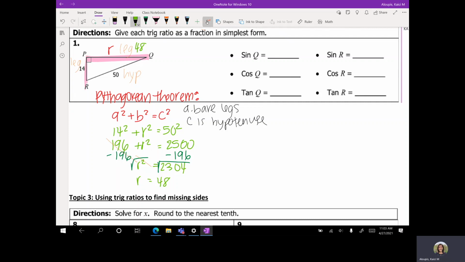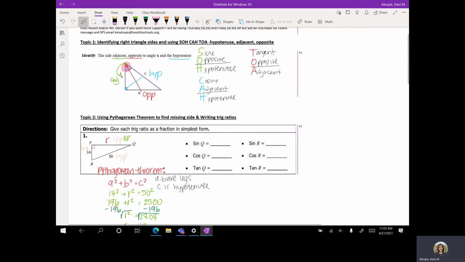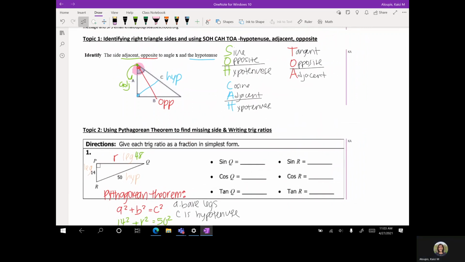our trig ratios to fill in the last little bit. I'm going to do that. And remember, up here we have SOH CAH TOA to help us write our trig ratios in the correct orientation. We're going to start with the angle Q. So if we're at this angle Q over here, and I'm asked to find the sine of angle Q, well, I need to know what is the opposite side of angle Q and what is the hypotenuse of our triangle.